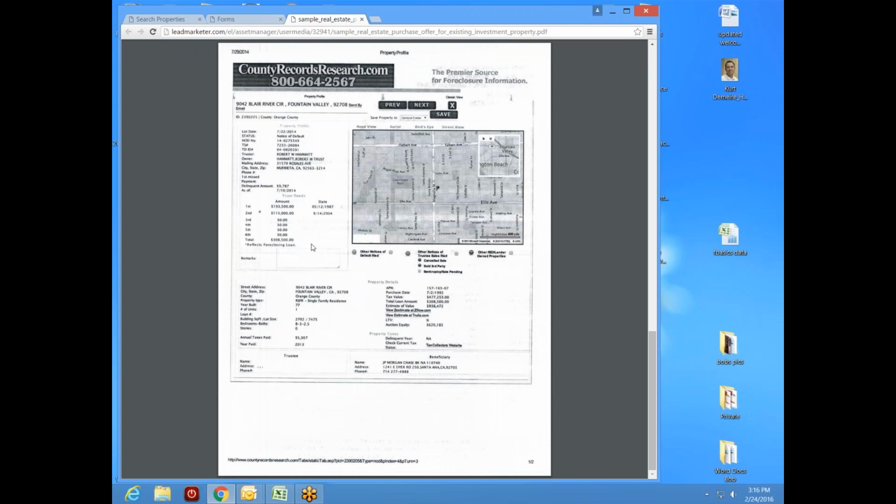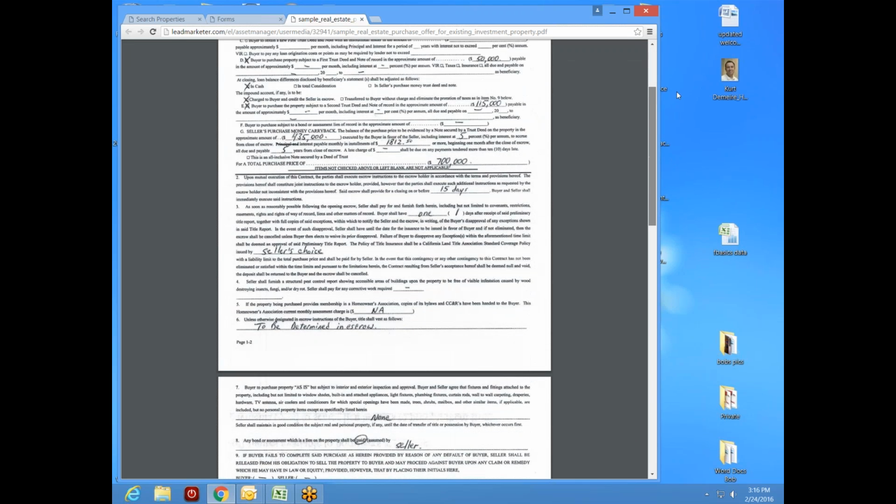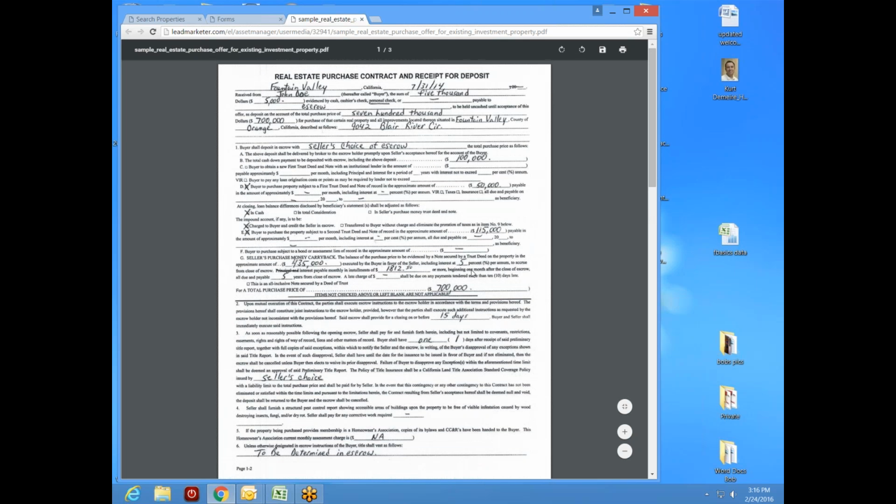So what we did is we made an offer subject to the loans that were there. We were going to bring them current, and then we offered him to write us a third. That's called a seller carryback. So this is unique in that we're taking over the loans on the property as they exist, and then we're asking the seller to simply give us time to pay them the balance of $435,000 when we sell the house. So we're going to buy it, and then we're going to sell it, and when we sell the house, then he gets this other $400,000.